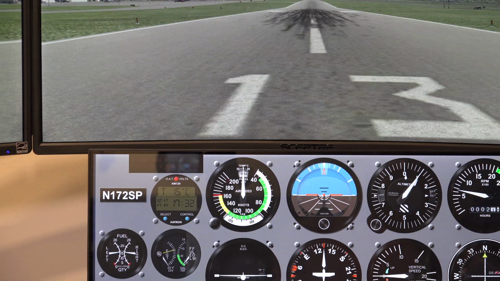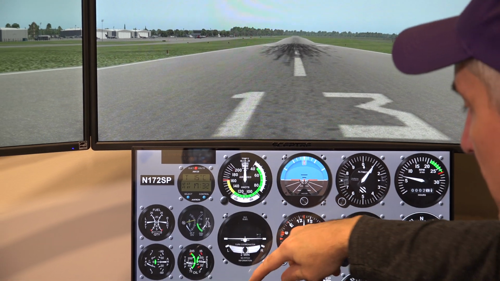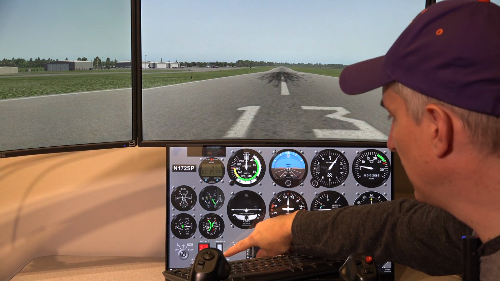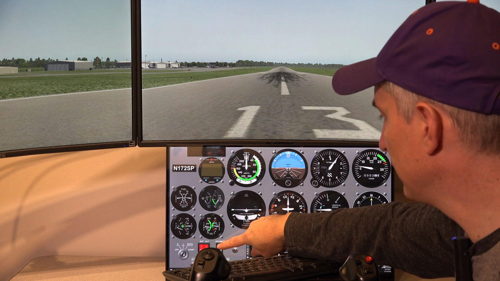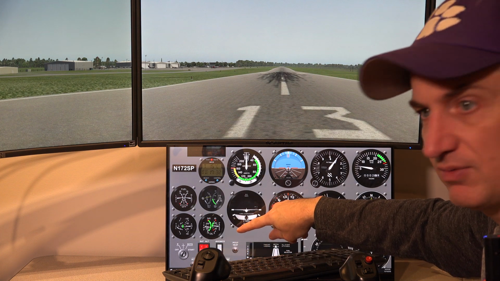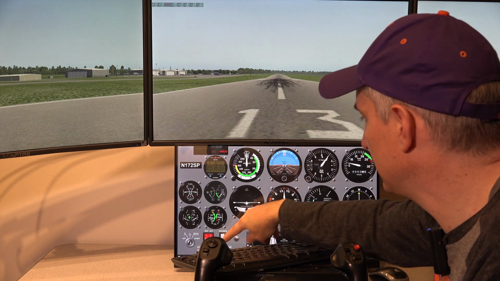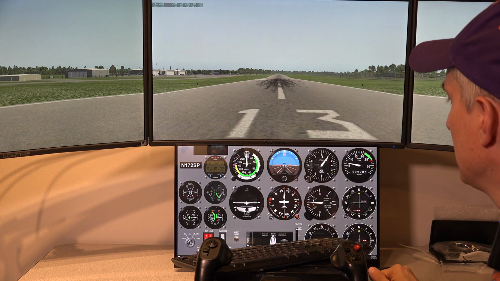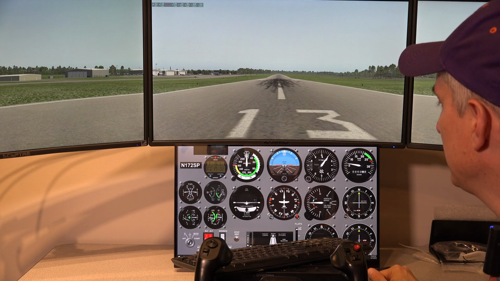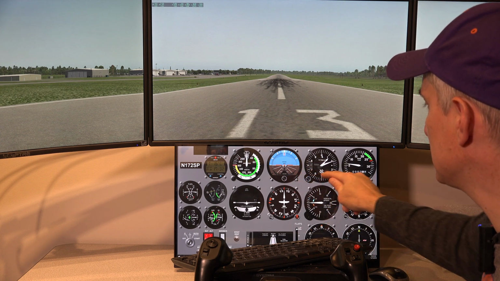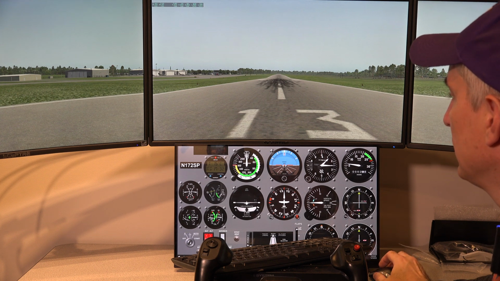As far as pushing buttons, you simply, like the pitot heat here, I just touch it. The avionics I can turn off and on by just touching the lever. You don't have to slide up and down. You just touch the button and touch it again. So that's pretty handy to know about how to turn the knob. Push, hold, and then spin around the knob if you want to turn it.